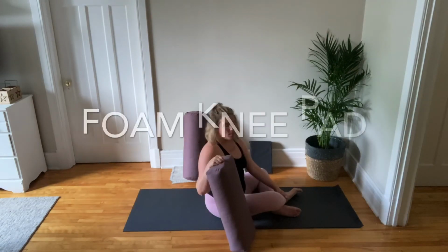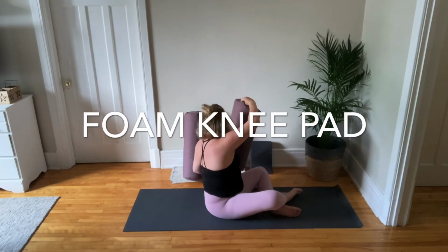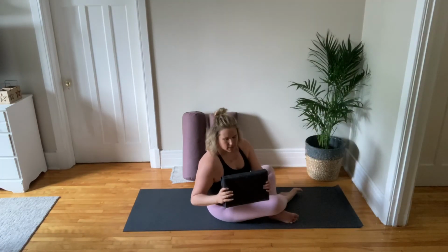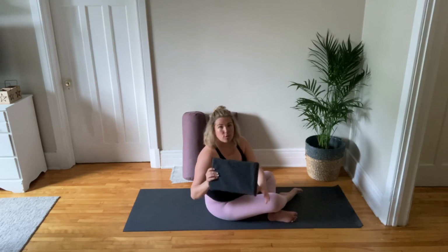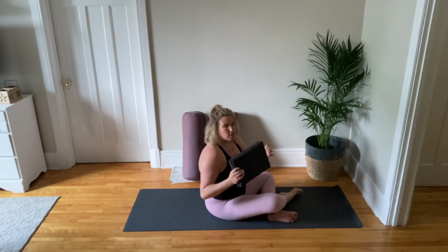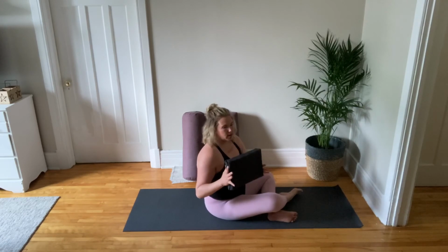Our next prop, which is the foam knee pad. I bought this because I thought this would be really comfortable under my knees. It's very firm, so for some people you might need something a little bit more cushioned and softer, but for a lot of my clients this works great.